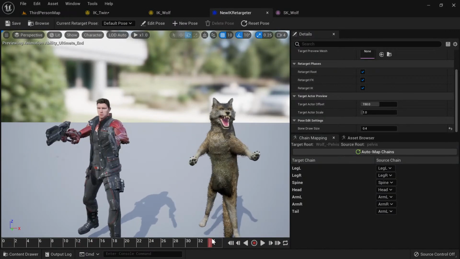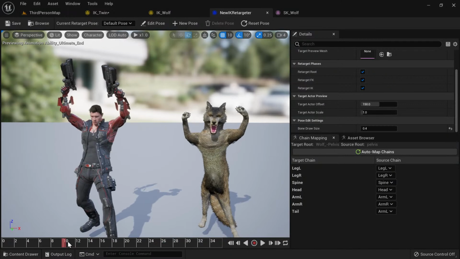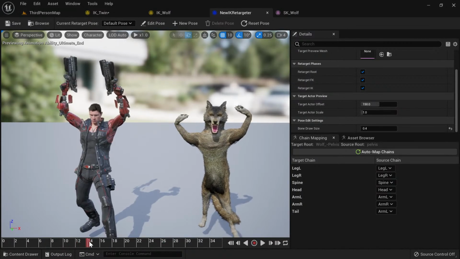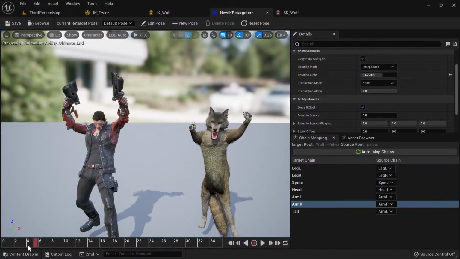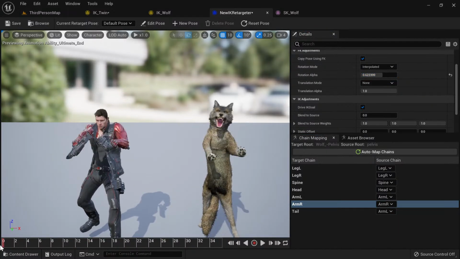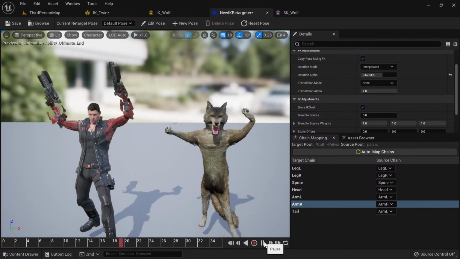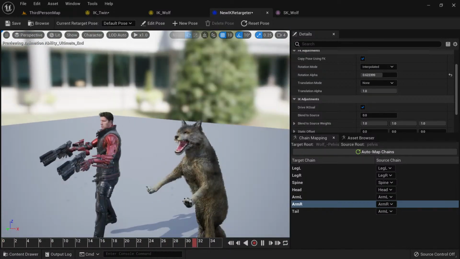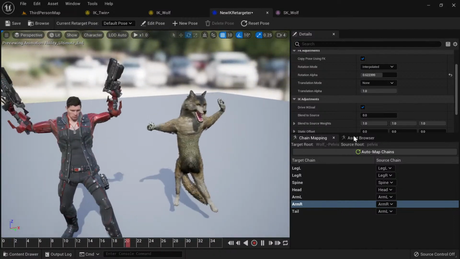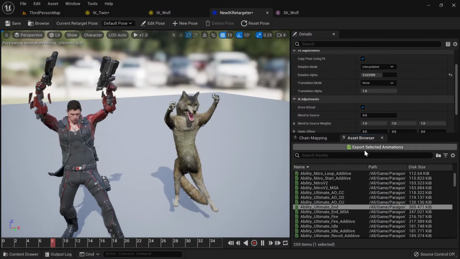And now it's not breaking so much. So yeah, sometimes this is a little bit buggy. Look at that. Arm R. A little bit less rotation, perhaps. Yeah, I think this is good enough, quite honestly. We can keep on tweaking it for sure, like way too many times, but I think this is good enough.